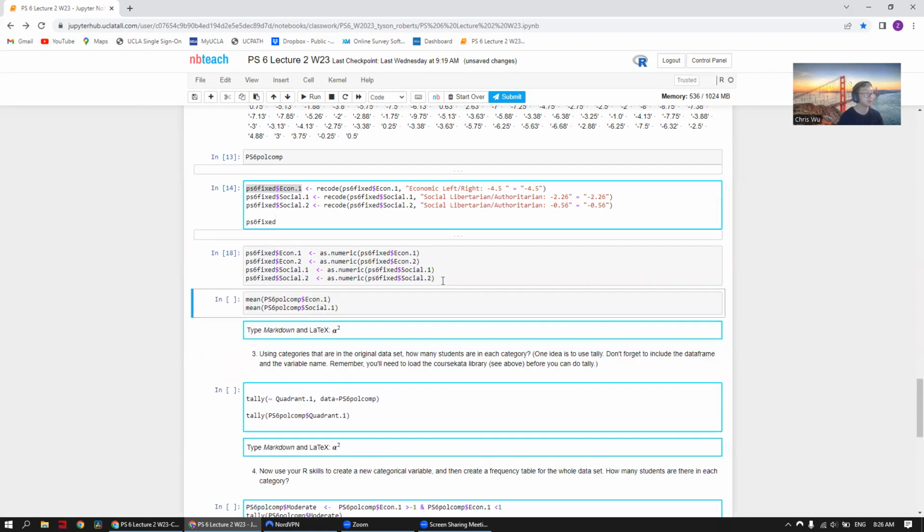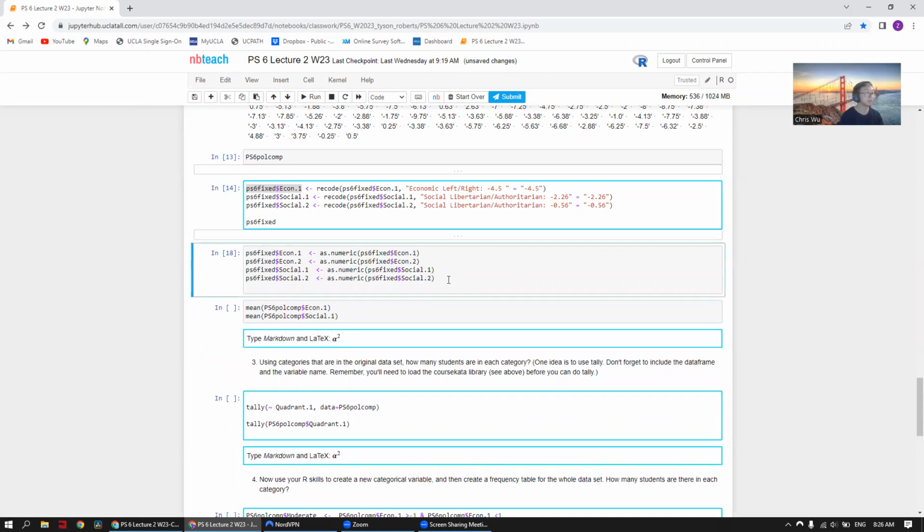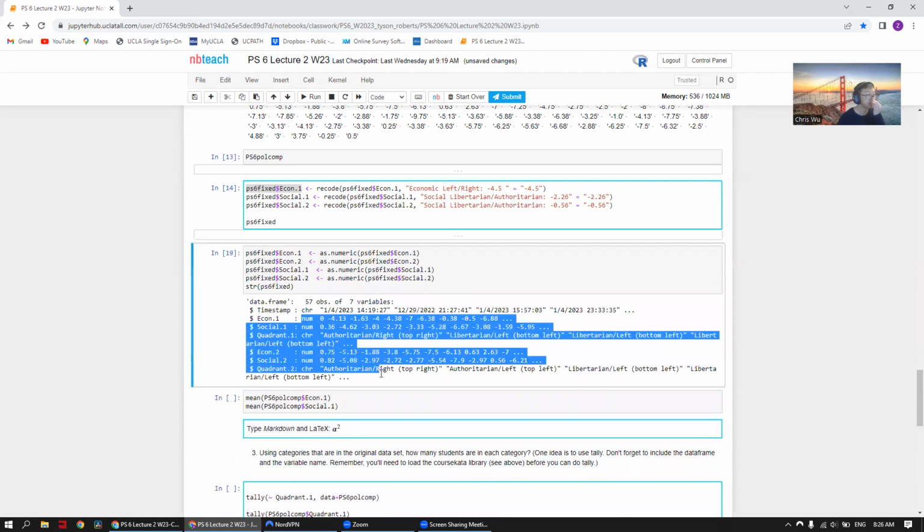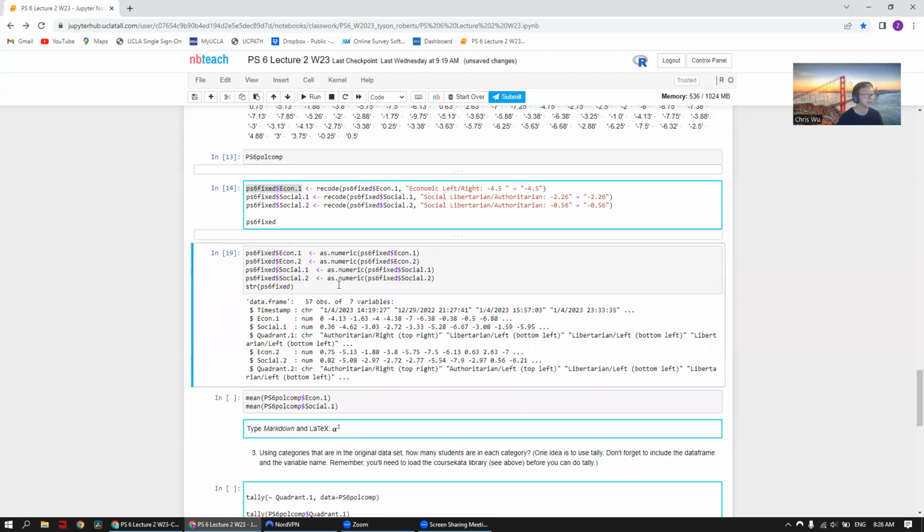And then let me just run the whole table again to see if it has been fixed. Actually, I want the structure. PS6 fixed. Okay. All right, now these are all numbers, and I should have a perfectly fixed table now.